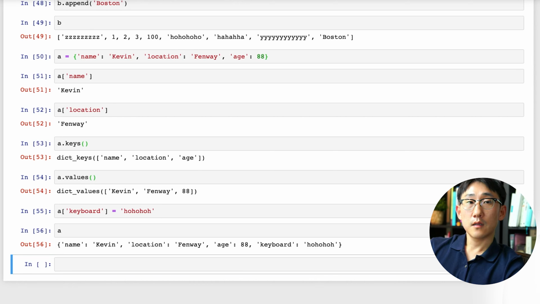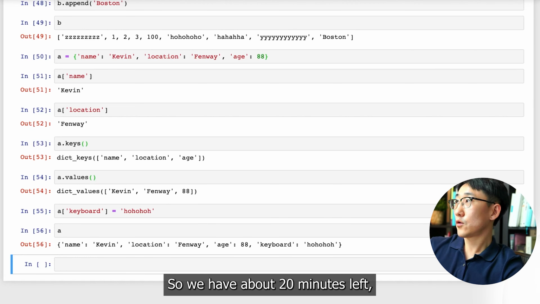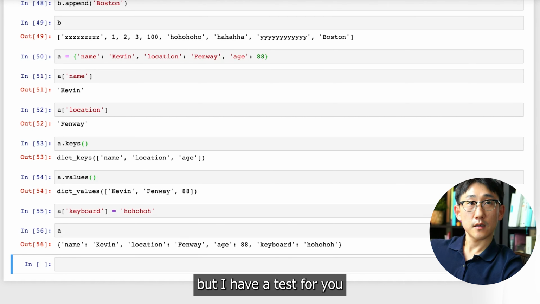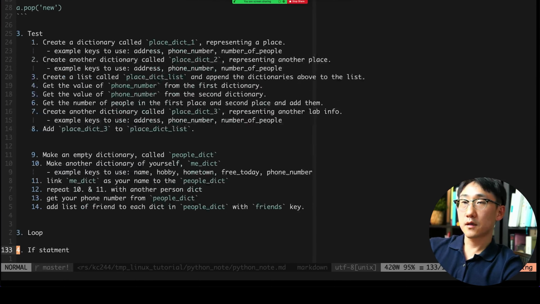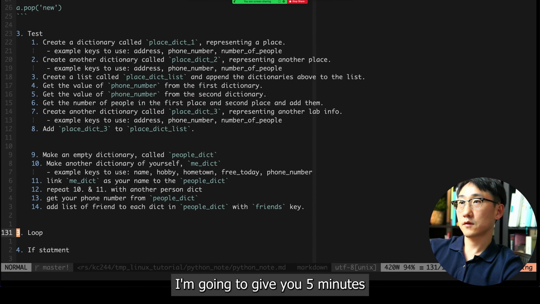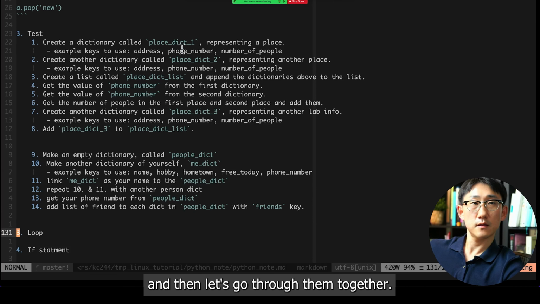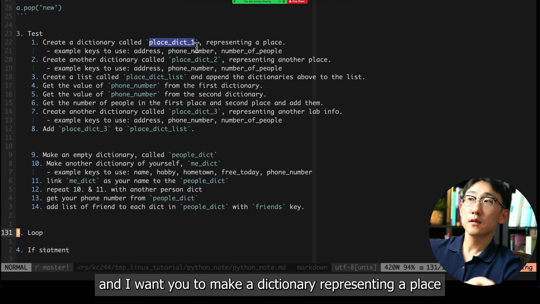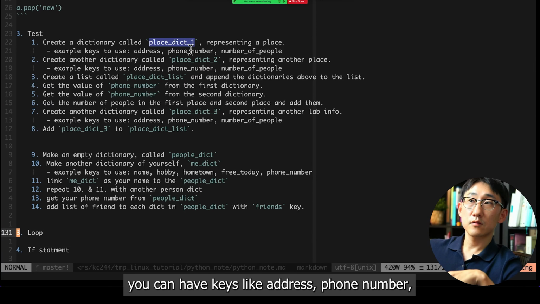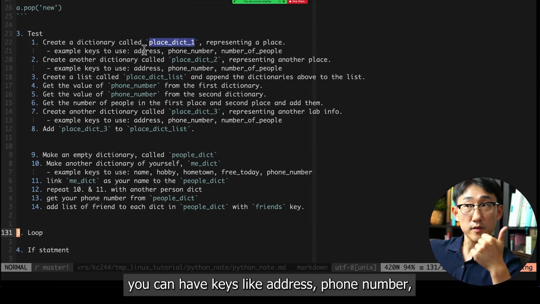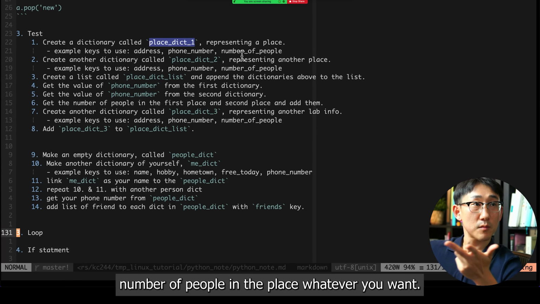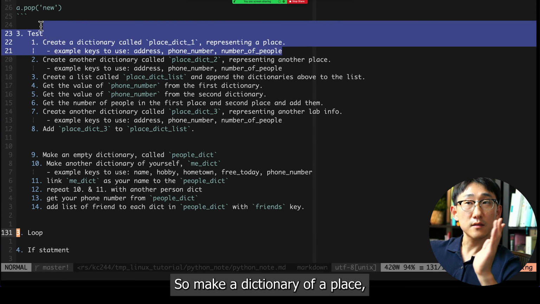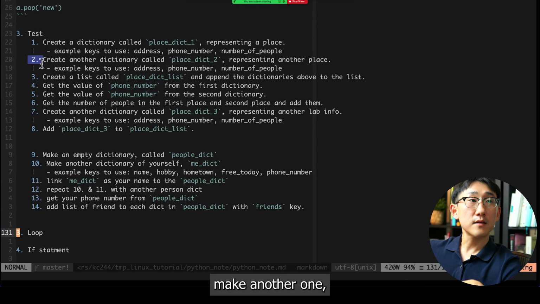Okay, that's good. So we have about 20 minutes left, but I have a test for you. Have a go at this. I'm gonna give you 5 minutes and then let's go through them together. So I want you to make a dictionary called place_dict_1 representing a place. You can have keys like address, phone number, number of people in the place, whatever you want. So make a dictionary of a place, make another one, okay?